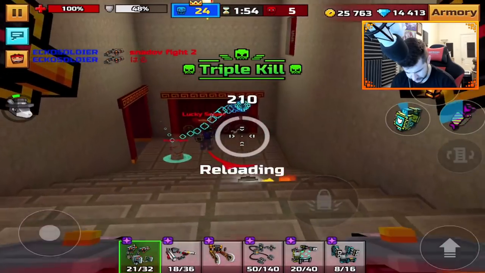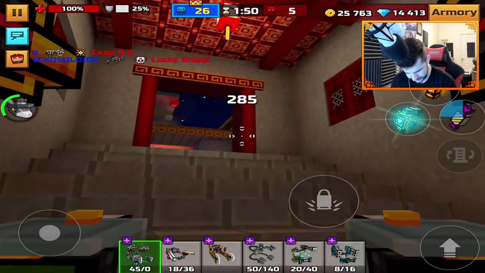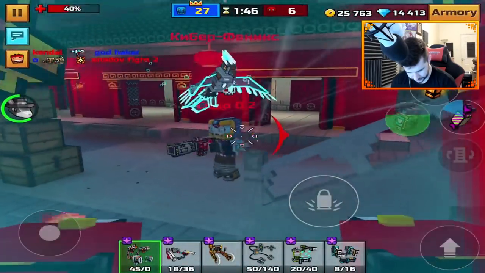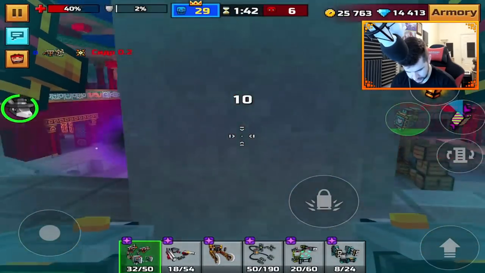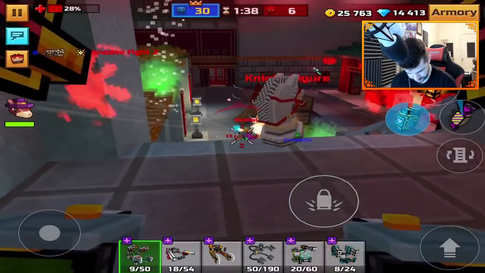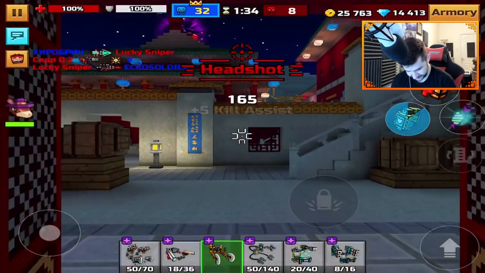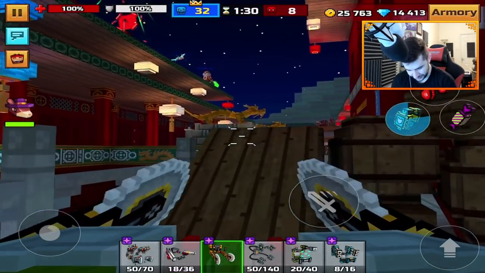Yes! Triple kills, let's go! Get him out of there, Echo. I'm being shot from behind. Let's activate this. Someone's still shooting me. He's gonna kill himself. Lots and lots of assists. So accurate. So accurate. Alrighty. We're winning 32-8. My lord.